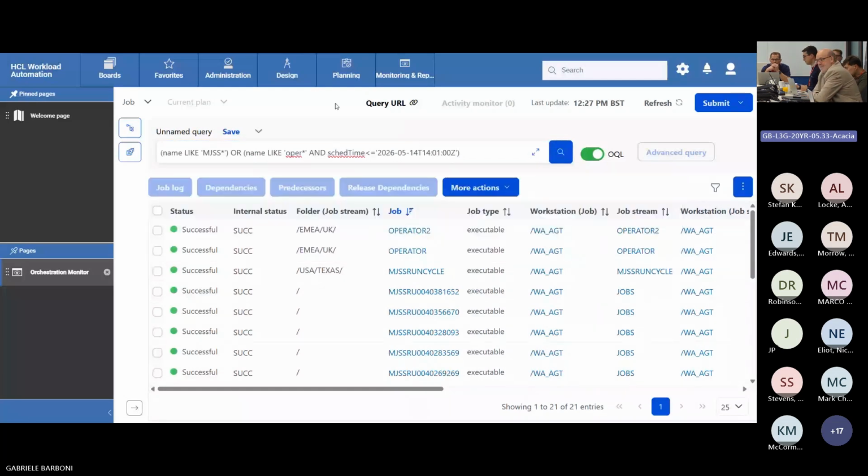Yep. The one thing I will say, I'm not sure if this is coming later on, is there any plan to put an AI agent into the DWC? So that you don't have to know this programming language, you just say, show me things that are related to this, and it will interpret it and write that OQL for you. Yes, there is a plan to include some AI into the orchestration monitor.